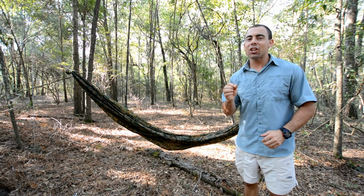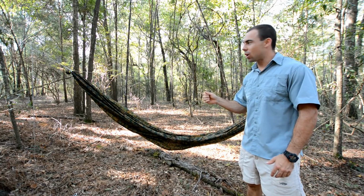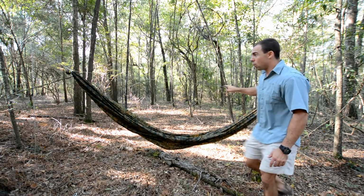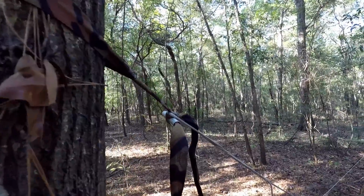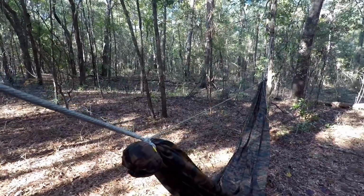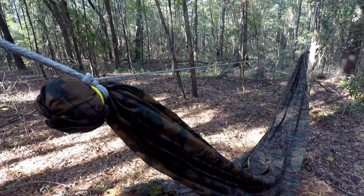You need to put a ridgeline on your hammock. It doesn't matter what kind of hammock you have, you can always put a ridgeline on there. Now, what a ridgeline is, it's this rope that goes from point to point on my actual hammock. So not only do I have the complete suspension system, but I also have a rope that goes between the ends of my hammock. Now what this does is it basically lets you get a good sag in your hammock.